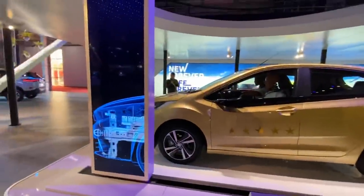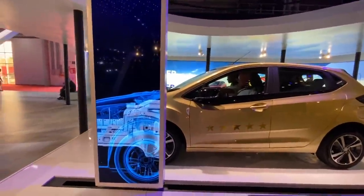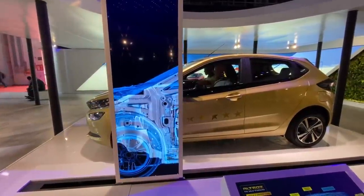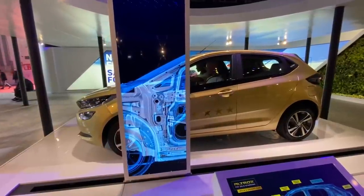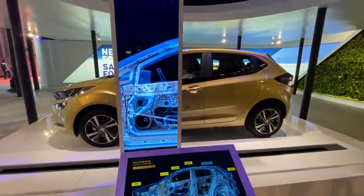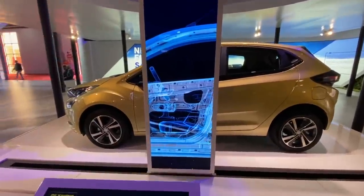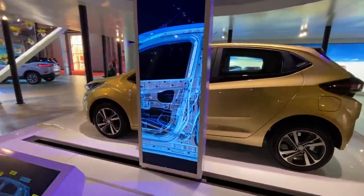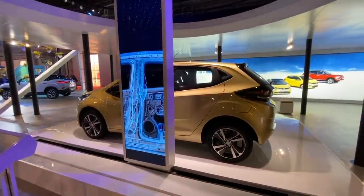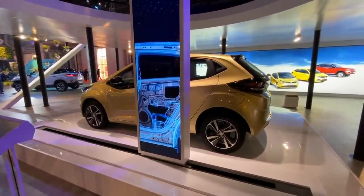This moves at a very slow pace and people are sitting inside — I think they're dummies. It's showing you the structure of the car, because this got a 5-star rating from Global NCAP. However, it's not the safest car in India if you consider the Mahindra XUV300, which also got 5 stars but did better in child occupant safety. All these parameters are nicely displayed. This is a very unique concept by Tata Motors to show you the structure of the car and exactly what it's made up of. We know that Tata cars are usually safe — even the Nexon has a 5-star rating. Tata is not doing weight reduction unlike many carmakers, who reduce weight and compromise passenger safety to improve fuel economy.